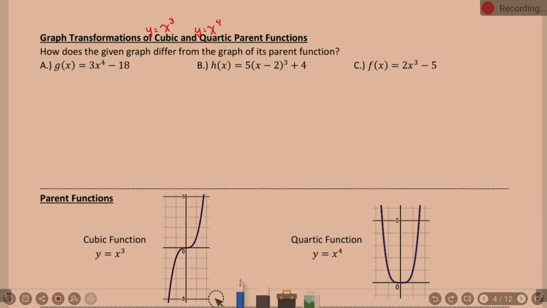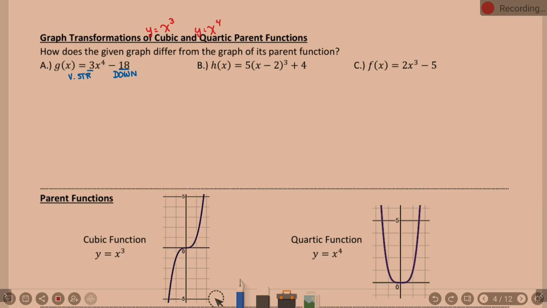Okay, what about that minus 18? Yeah, and the question is, is it a minus 18 like this minus c, or like the minus c in parentheses? Yeah, like the first one. It's not in with the x, right? It's not in the parentheses with the x. And so it is just a down. So this minus 18 represents that we're going to translate down. This 3 represents a vertical stretch.